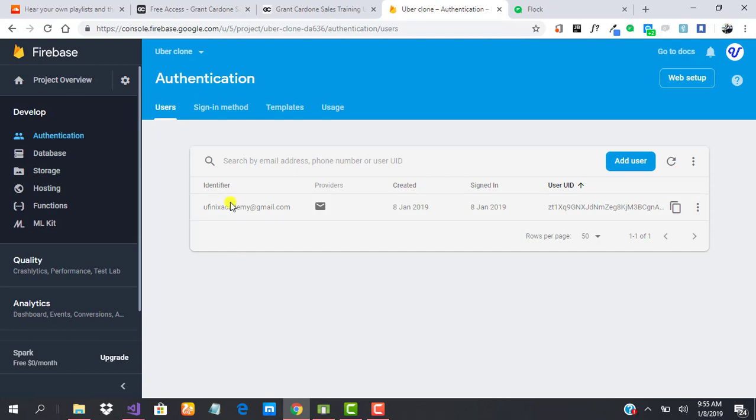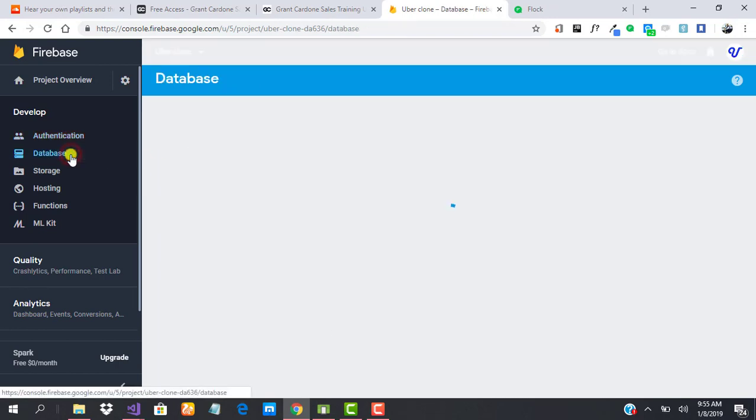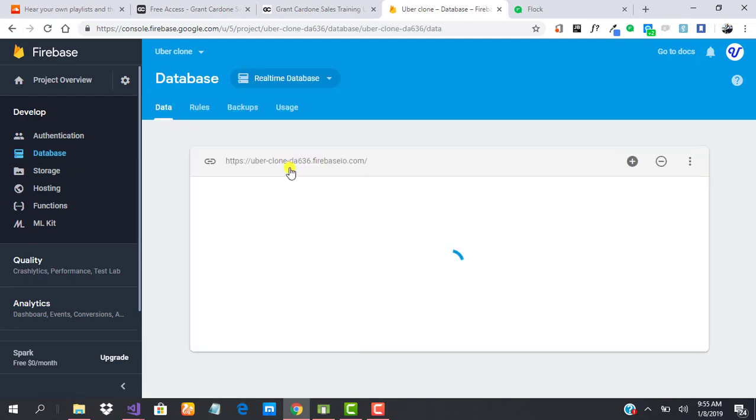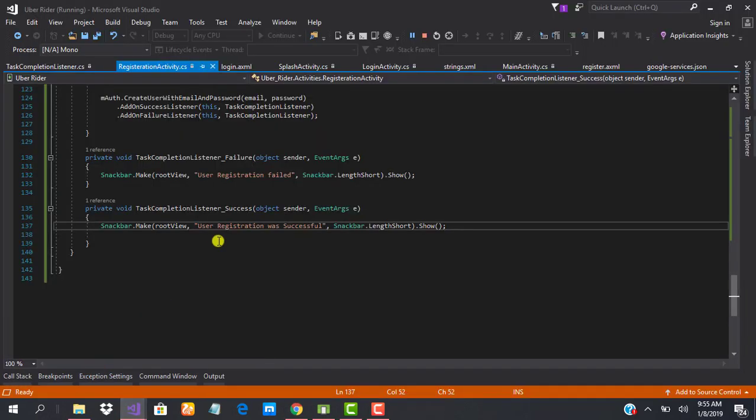So now we need the information of the user in our database. Okay, we need the information here so that we can always access it. We just registered the user, but we need some of the information here. All right, so in our next class, guys, we'll be looking at how to save our data to Firebase using HashMap.